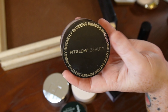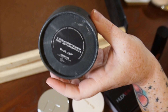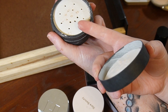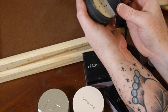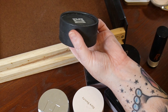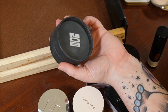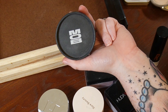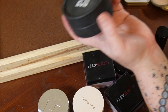My MOB blurring loose setting powder in translucent — the packaging has a little cushion to keep powder from flying out, so I pour it on top rather than into the cap. This is sustainable and biodegradable packaging, but I find it really hard to open and close — I'll definitely be talking to the team about that. So blurring — it looks beautiful on dry skin, so I can only imagine it looks even better on oily skin. Fantastic powder that you can feel good about for the environment and your face. Keeping.